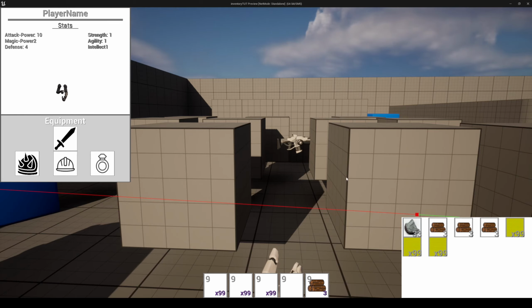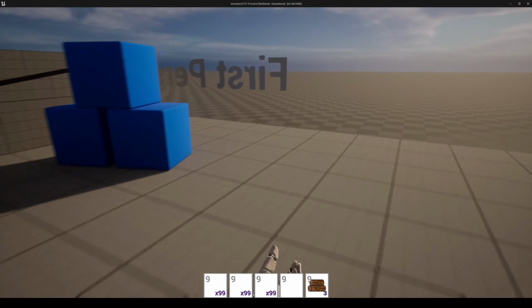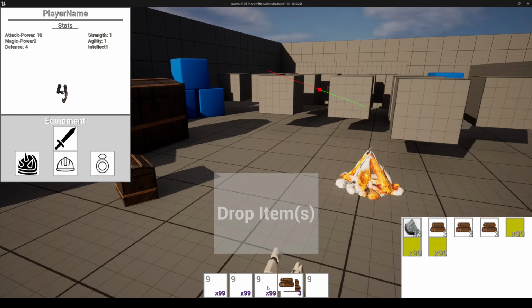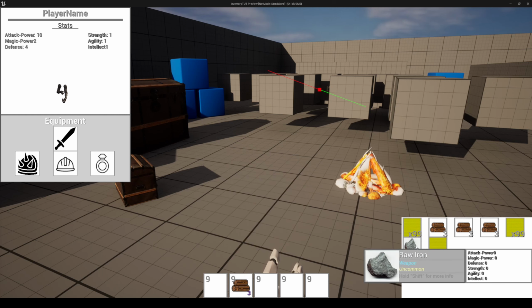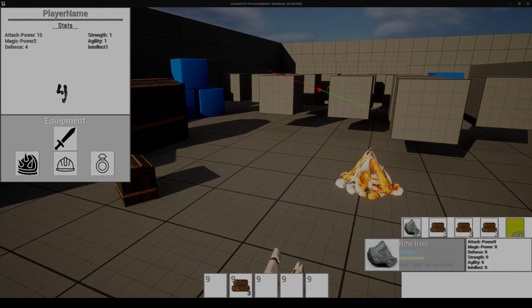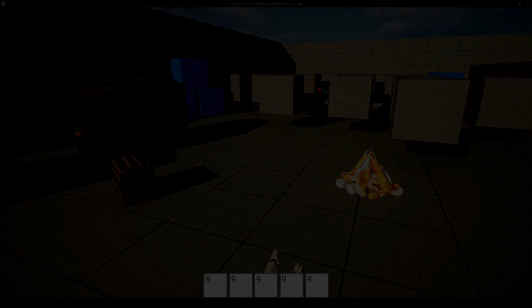In today's episode, we are going to be adding hotkeys to our game, or to our systems over here. You can see that we have hotkeys over here. Ignore those numbers. This is 3 lumber that we have. I can drag that in and out of our hotkey. I can drag in some iron. I can swap those instantly from our hotkey to our inventory. And yeah, that's pretty much it. So let's just get right into it.